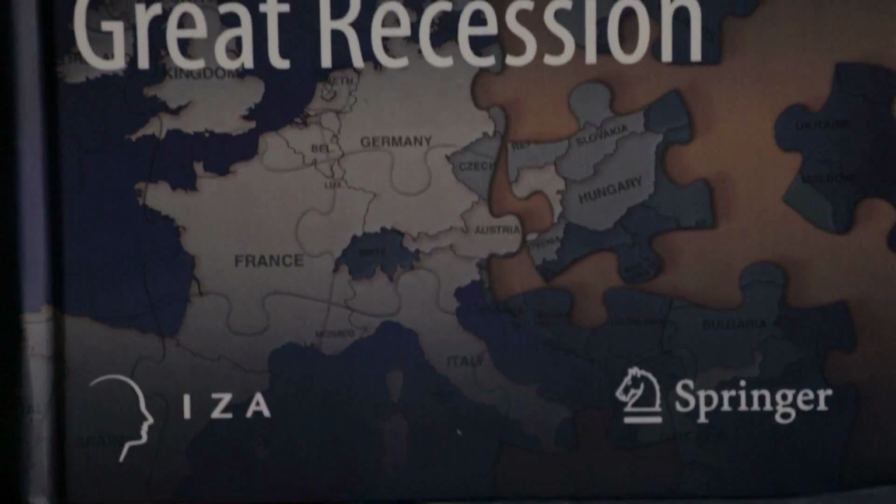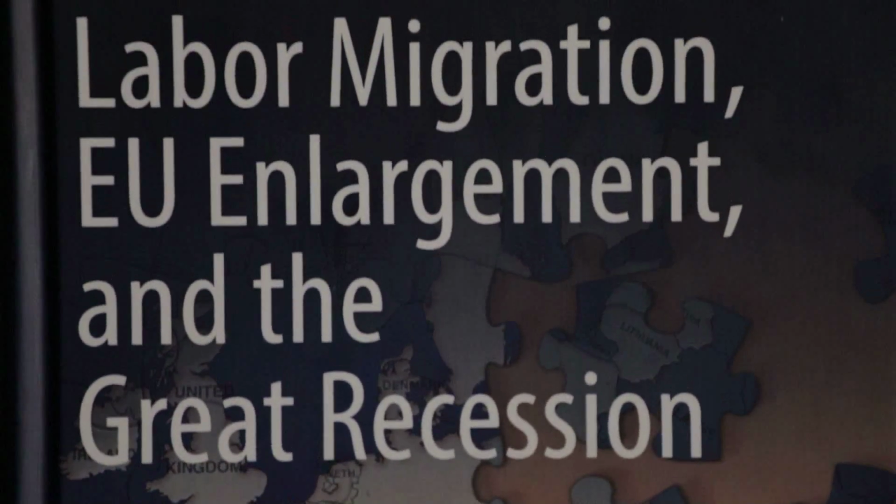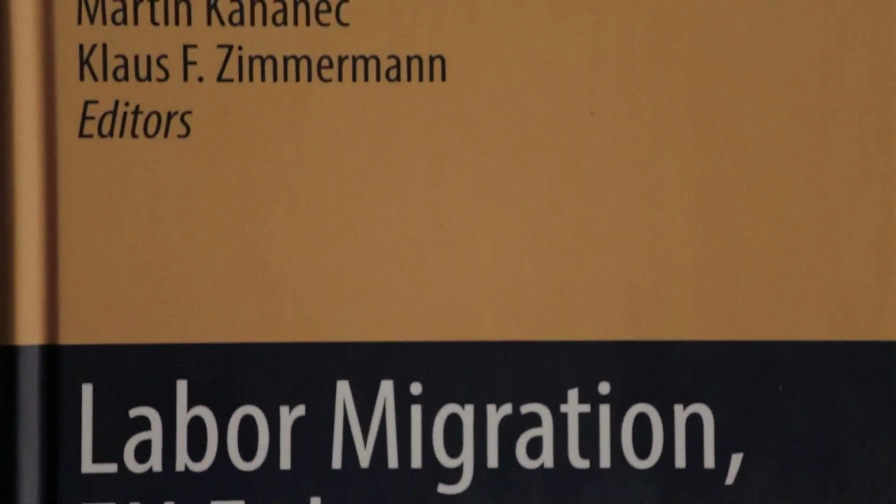This book project started several years ago, actually already in 2006, when we tried with Klaus Zimmermann to learn more about the experience of the European Union after enlargement. Now, being labor economists and being in migration research, our key question was how has or has not mobility evolved over time after enlargement, and how it has helped or not the European Union to cope with all kinds of challenges, how it has affected the European Union, and how migrants moved, what kind of impacts migration has had.